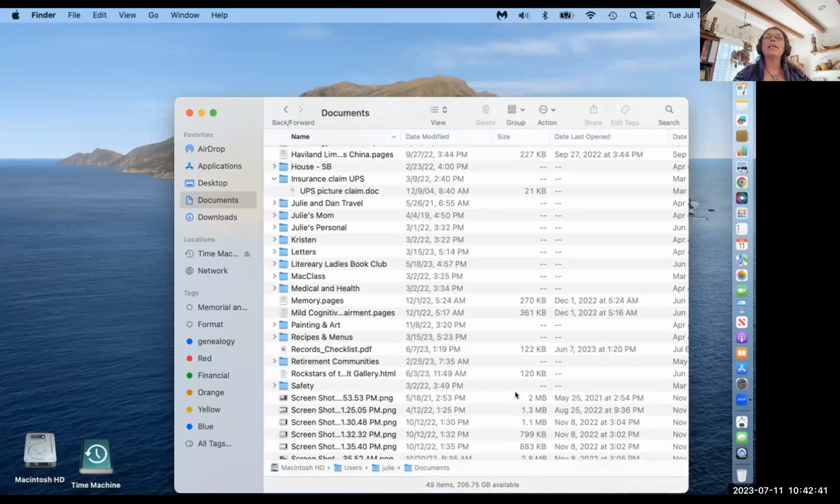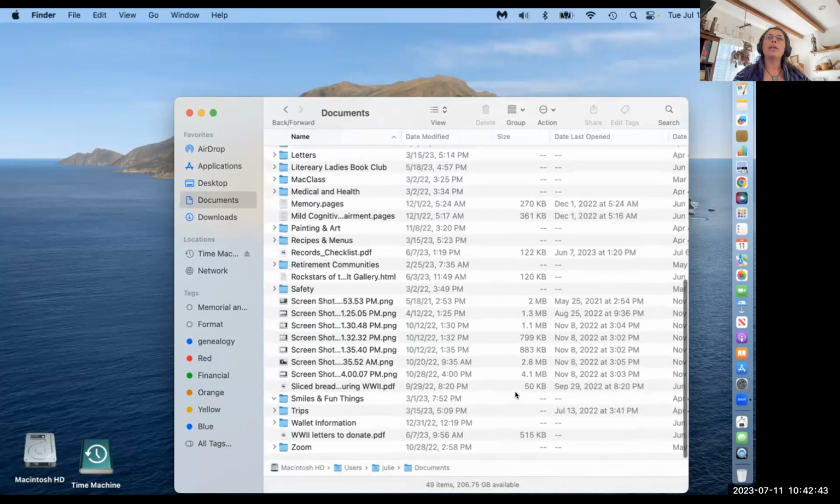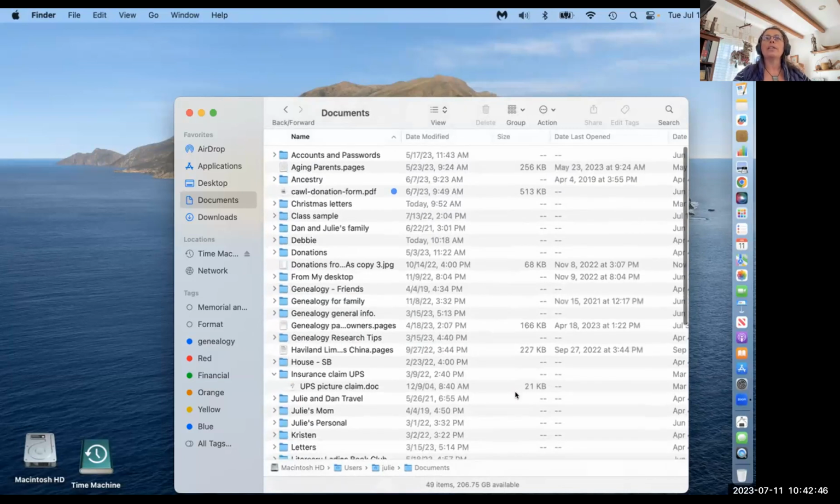So my recommendation, scroll down a little bit, like to see the top again, a little bit more, of course, other than getting some loose stuff in their place. But for example, I see genealogy friends, genealogy for family, genealogy general, genealogy pages, genealogy research. What I would do there is I would create one super folder called genealogy, right? And then put all these folders in there. And so the ideal organization might end up being 10 folders. I don't know, 20 folders instead of 40, right?